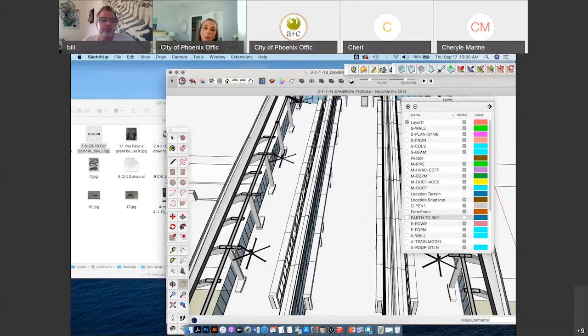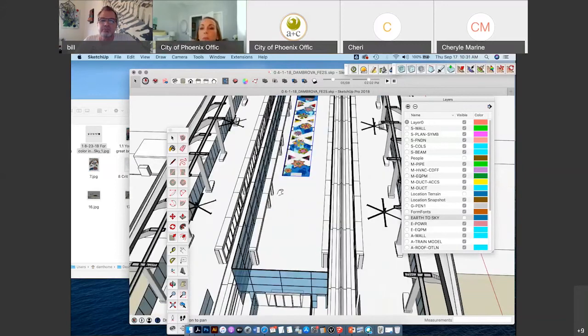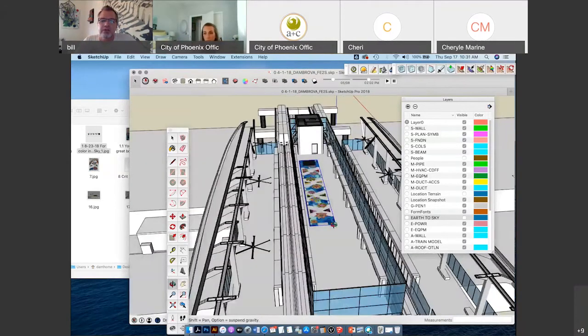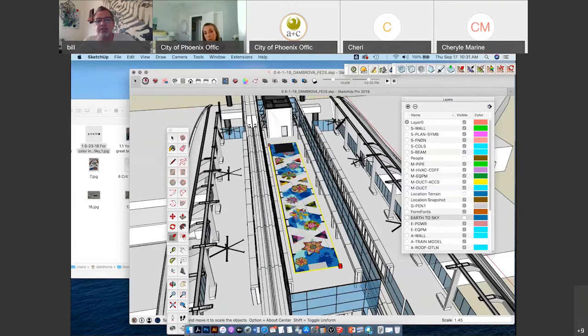Let me do that one more time. I'll drag it in — I want this to be on the face. It says on face and group. I'm going to click and hold and then start dragging it to where I want it to be on that face. Then you can use the mouse to orbit around, and then the scale button to get those handles back. It's uniform scale so I just hold down the left mouse and drag to get it to be the size I want.